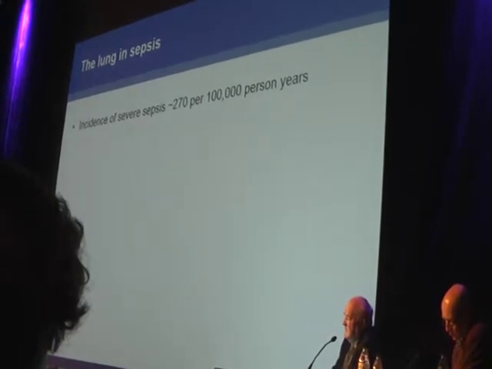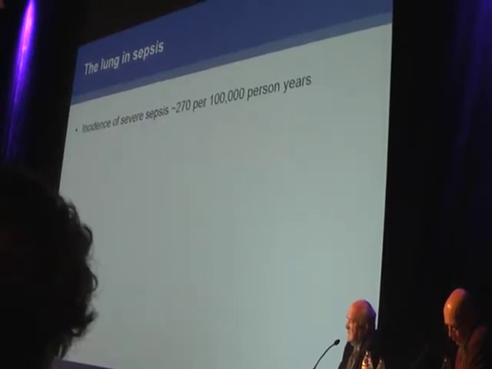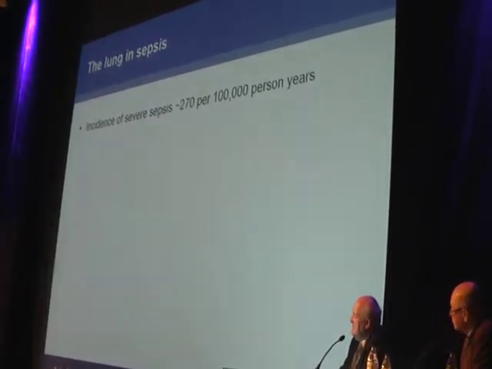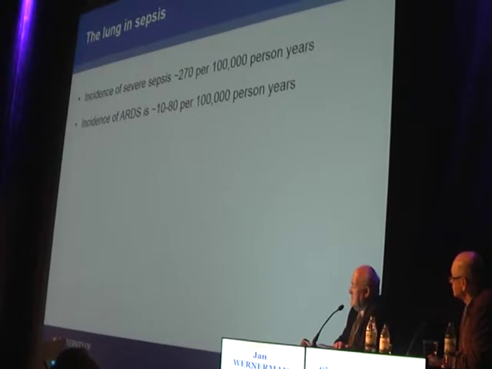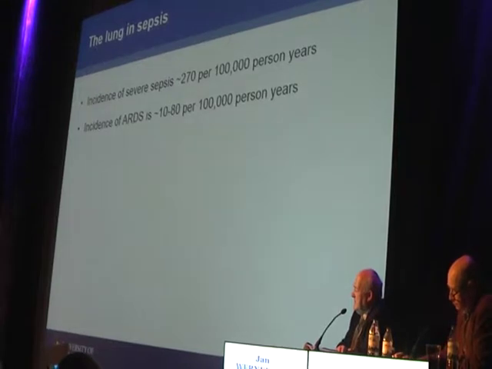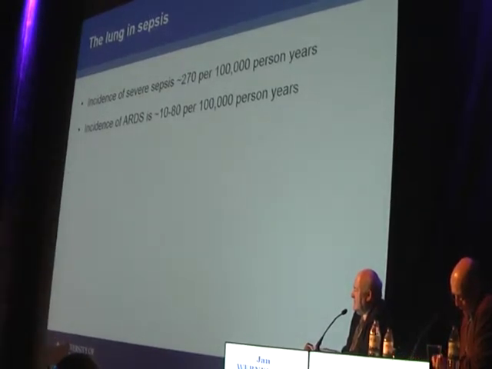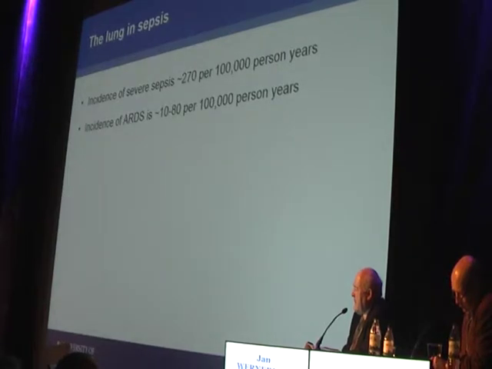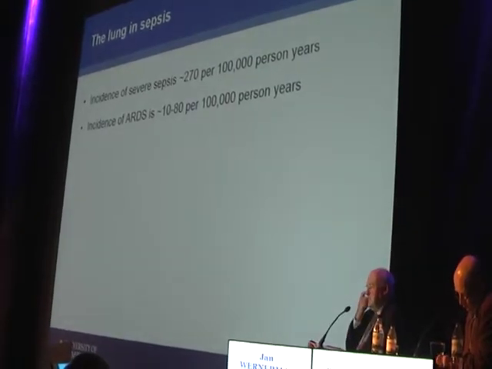So the lung in sepsis is the topic of the talk, and I guess I'm the first person to tell you that sepsis is a really big problem, about 270 per 100,000 person years. But even though I'm a lung doctor and think lungs are really important, even I have to concede that whilst sepsis is a really big problem, lung failure as a result of sepsis, the secondary phenomenon, isn't quite such a big problem as sepsis. And we need to have a little think about why this might be the case, and that's where I thought I would focus my talk. I could give you a lot about primary lung infections and nosocomial infections, but the role of the lung in host defence is what I thought I would focus on.